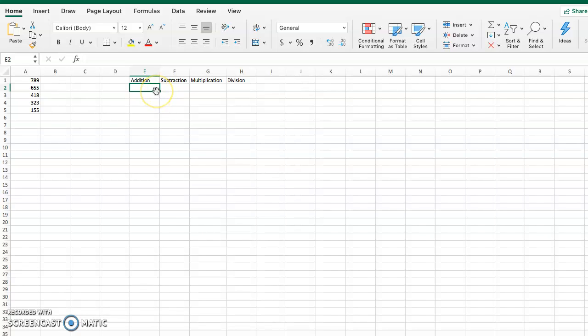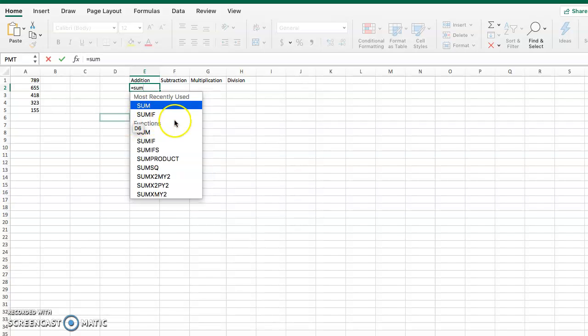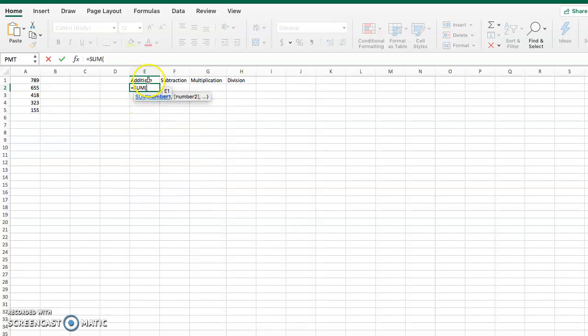To get anything in your Excel cell right here, you always will start with an equal sign, because you're trying to equal the things that are over here. As far as addition goes, you're looking for the sum. So you can type in sum, and it should pop up in my recently used. We'll go to the first cell here, which is A1, and it auto populates that.